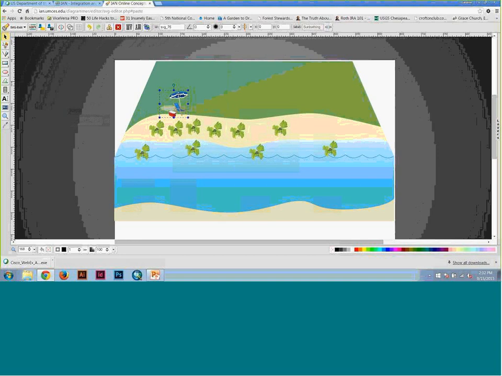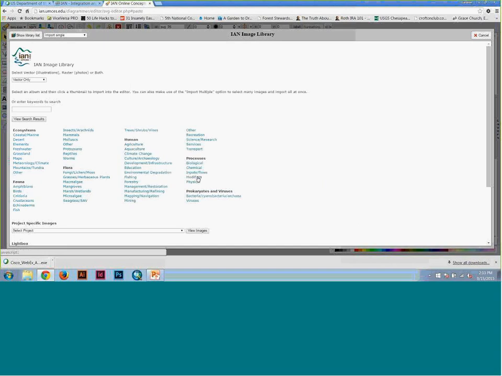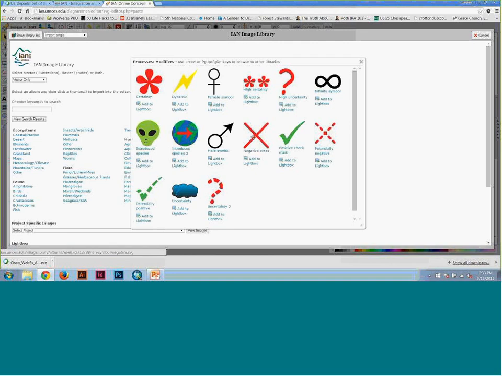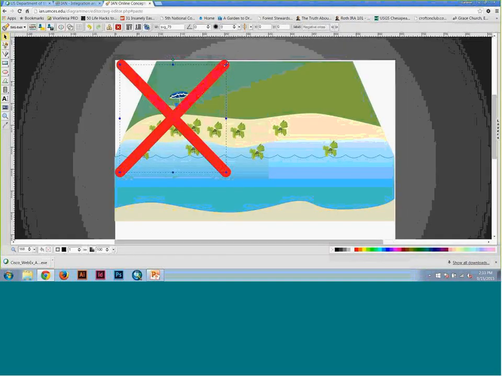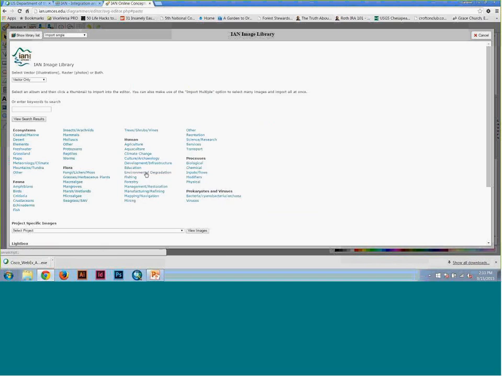But what I'm going to do is take this and put a red cross through it so that people realize you can't sunbathe because there's so much macroalgae. We have this folder called modifiers, and that has a big red X in it. You could also make your own X's, obviously, with all the drawing tools. I keep moving my base. So it takes a little finagling with the online thing, and you can always zoom in. I could zoom in a lot more and get a lot more detail. So we can put crosses through things to mean that you can't do it.